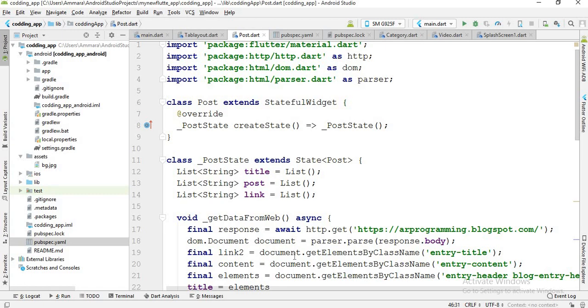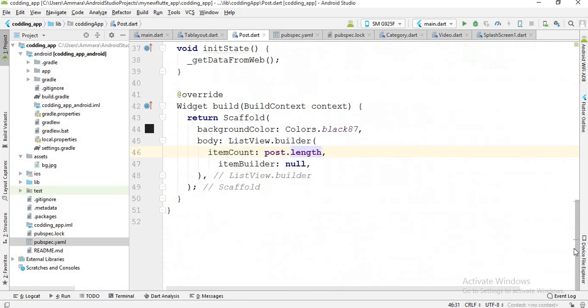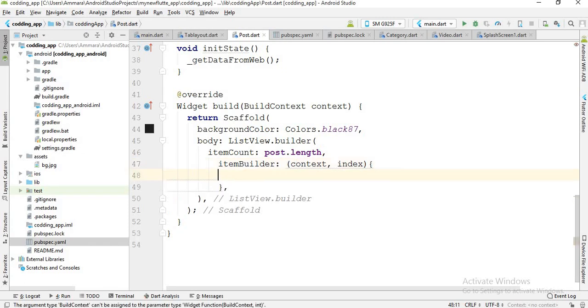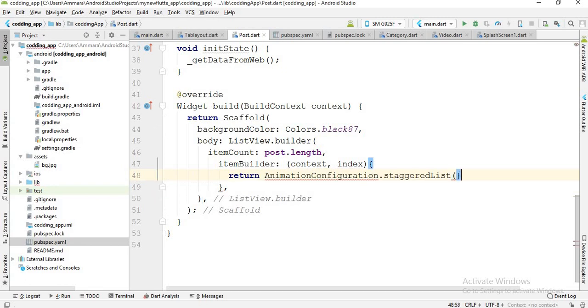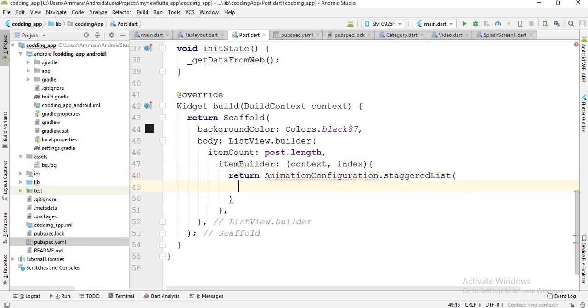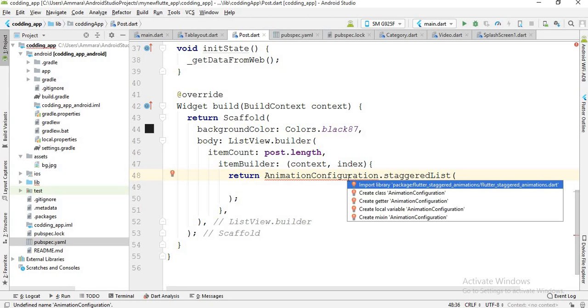Okay, press Alt Enter to import this library for the splash screen.